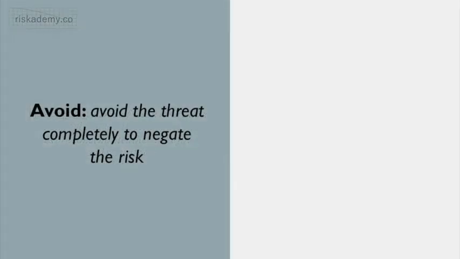First, avoiding a situation is sometimes the only strategy available to address a risk, particularly when the threat is something pervasive and completely outside the control of the organization. For example, coastal erosion or terrorism are both threats about which a company can do little, and no matter what additional measures are put in place, the resultant risks may remain too high to tolerate. Relocating a site or ending operations in the threatened area avoids the threat and negates the risk altogether. This may not be an option for mature operations and may be more appropriate in the early stages of a project, but avoiding a risk altogether should not be discounted as a potential option.